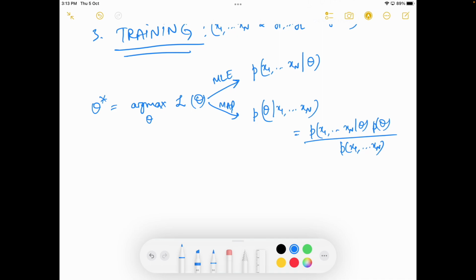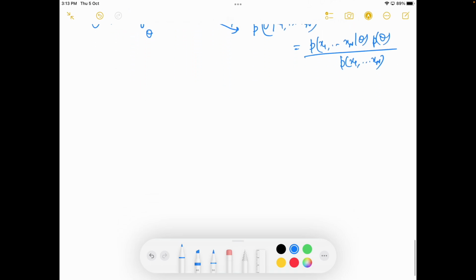You mean you don't know the prior distribution? Yes, the prior distribution over theta. Can't we just assume something like that? Yeah, we can assume and multiply like this, no problem. But it doesn't change your solution very much. So we will just solve MAP in today's class, which is almost over now.